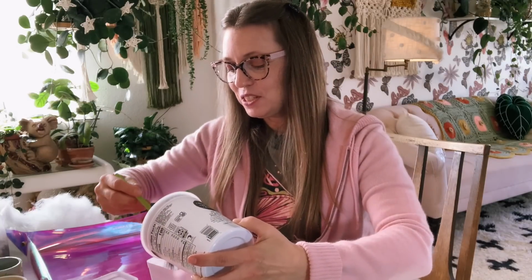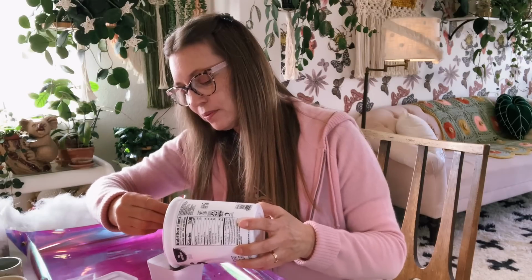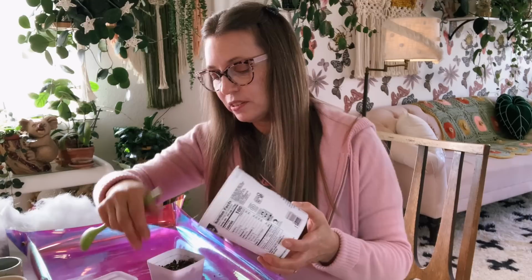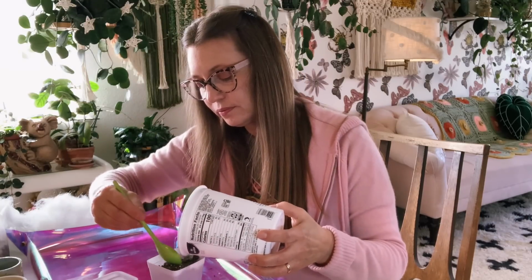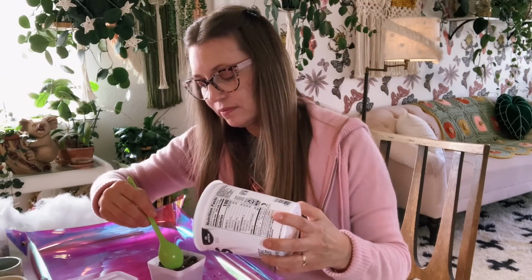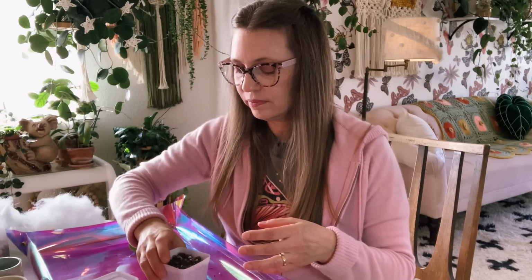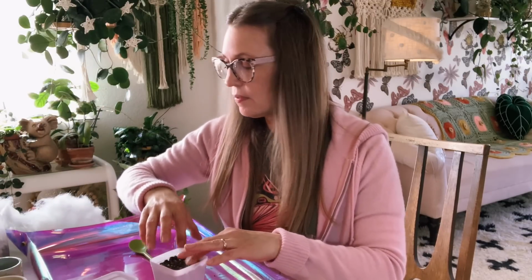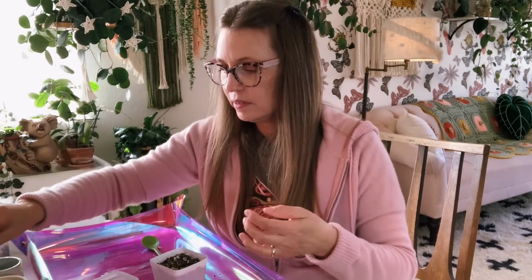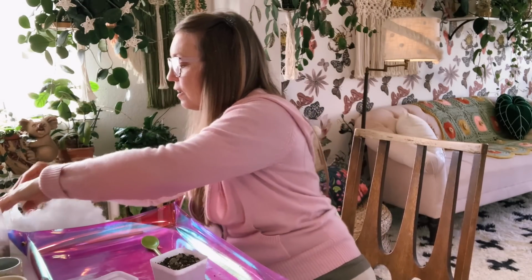So basically we just fill up this container almost to the top. Take out a few of the bigger chunks. I might put a little bit more in there. That should do it. And then, let's find the lithops. There they are.